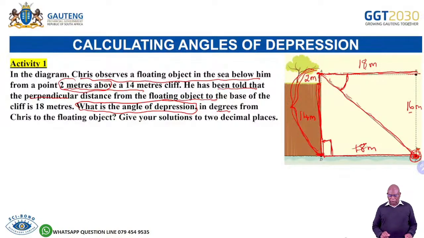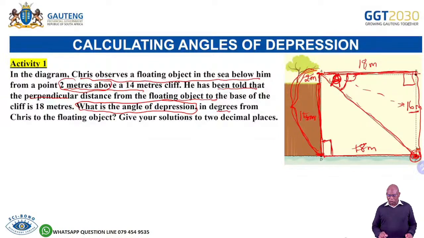Now I have all this information. I'm going to erase that information, because I already have a right-angled triangle. Can you see? In a right-angled triangle, which ratios do we use? Sine, cos, and tangent. But now look at what is given. If I'm standing here, that's the angle of depression. I'm going to call this angle theta, or angle A. If I'm standing there, that side there is going to be my opposite.